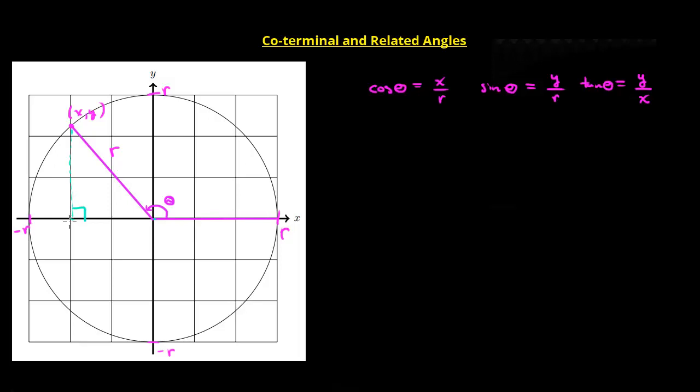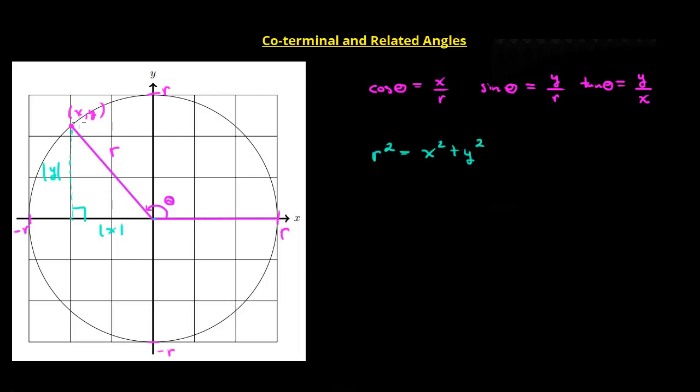The magnitude of y will always give you the height of this triangle, or the distance from the x-axis to the y value. So what that means is that if this distance is the absolute value of x, and this distance is the absolute value of y, we have a right angle triangle. We know that r squared is equal to x squared plus y squared.